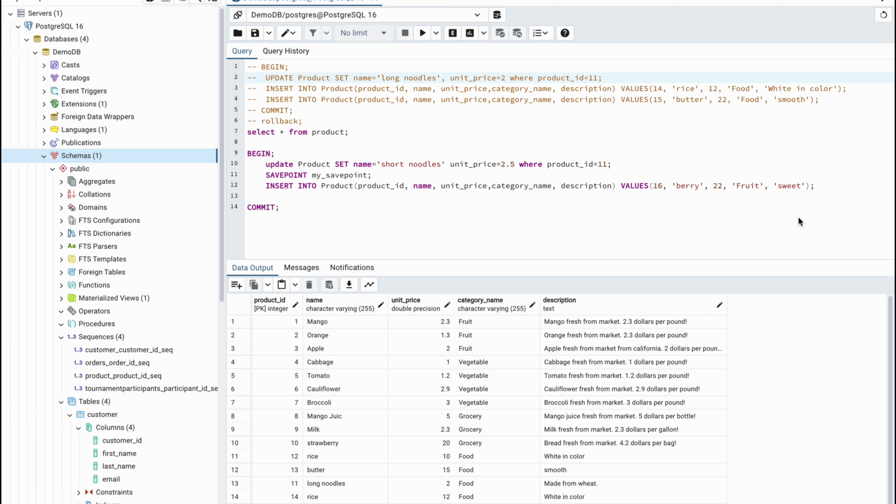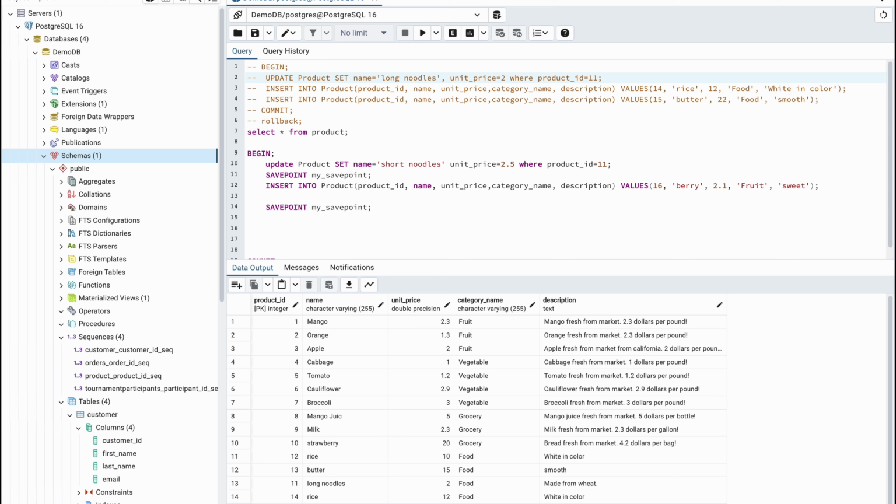So 16, berry, and we'll call this $2.2 or $2.1. And then we can have another save point, the same name I have given, my_save_point.